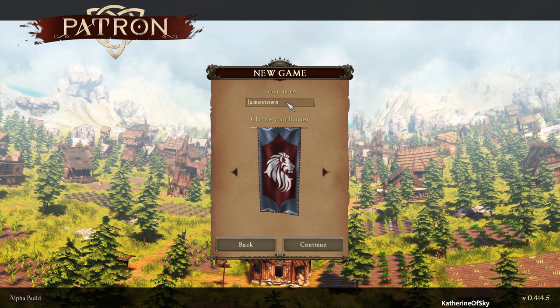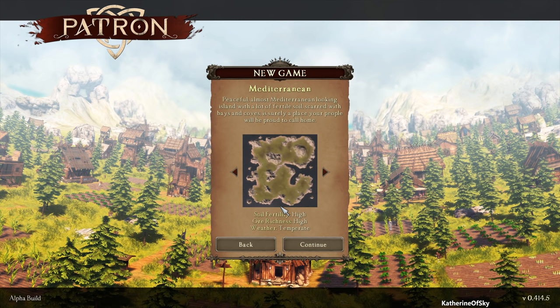Let's see, we're going to call our town, I don't know, let's call it Skyland. How about that? Skyland. All right, and then we'll choose a banner for ourselves. They're quite pretty. I like these banners. They're nice. Let's see. Ah, sword. Hey, golden sword. Works for me. Good, good. Okay, let's continue here.